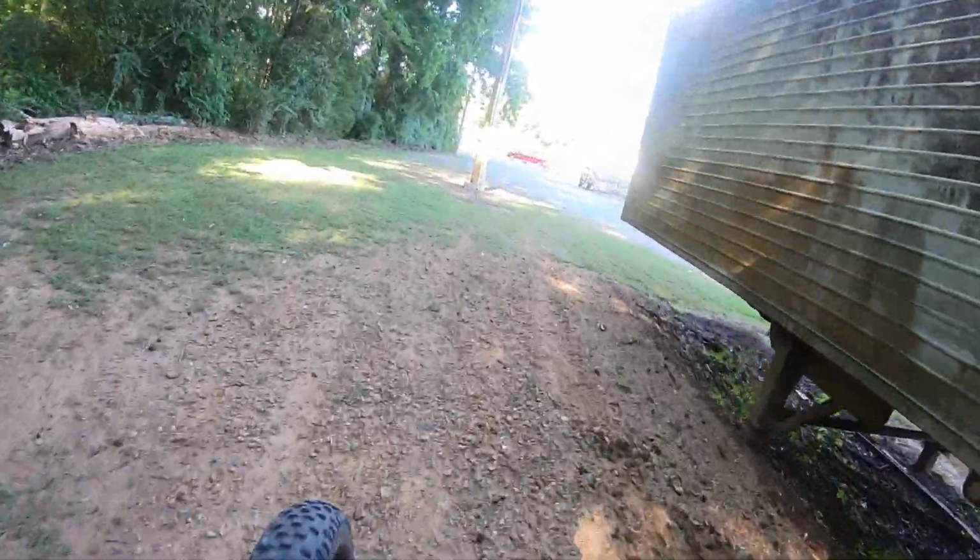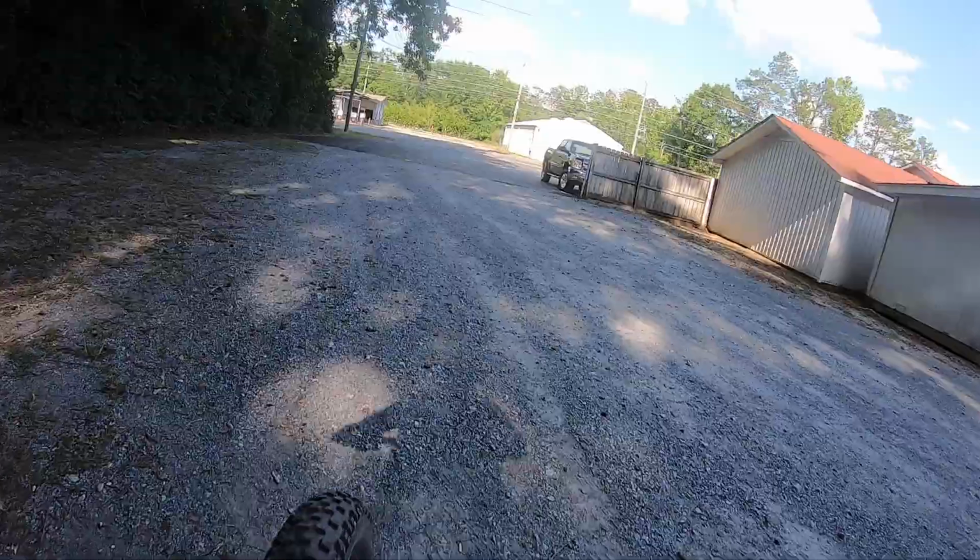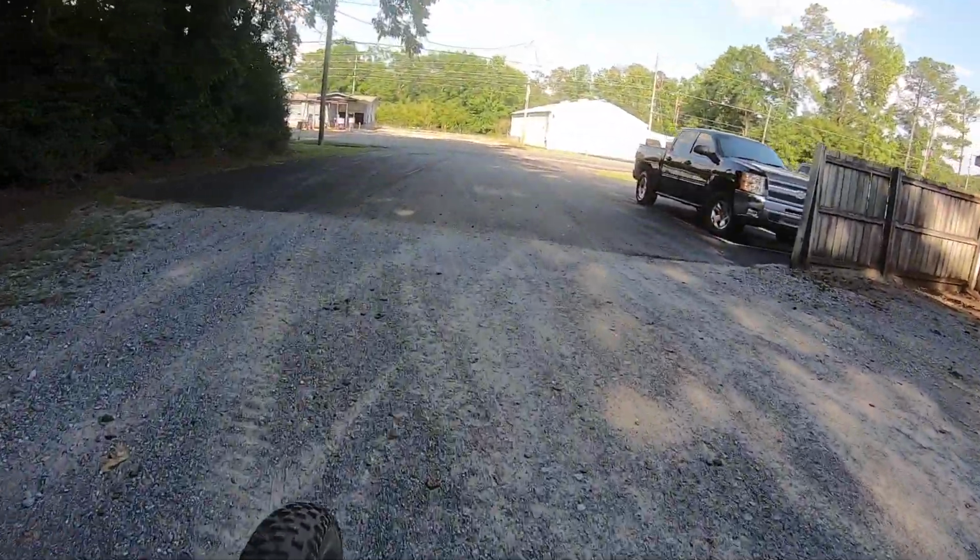Still my property. It goes all the way out. It's about 50, 55 feet wide. It goes all the way out to Main Street.